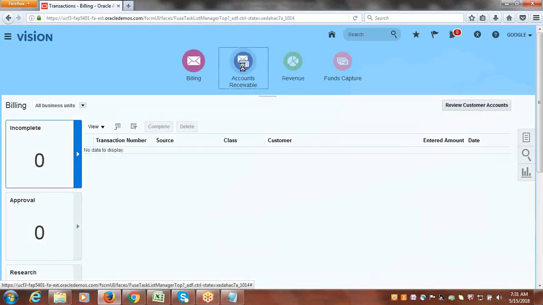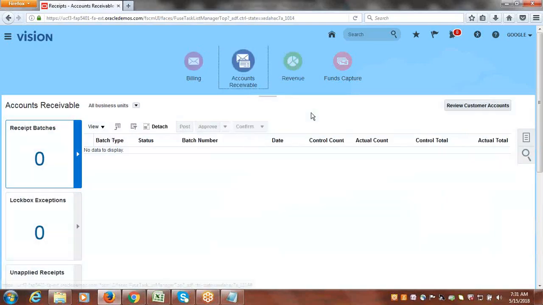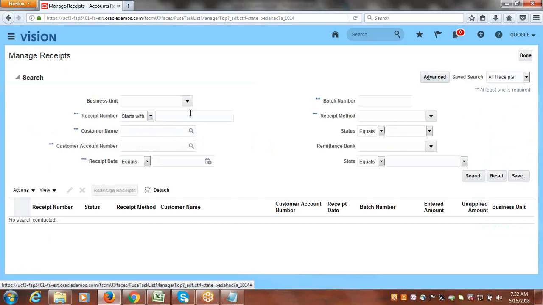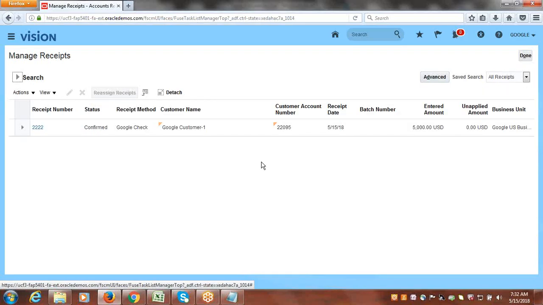Now go to receipts. So manage receipts. The receipt number is 2222, the receipt in which we have the on account amount. Search for the receipt. Select the receipt and click on edit, or click on the receipt number itself.